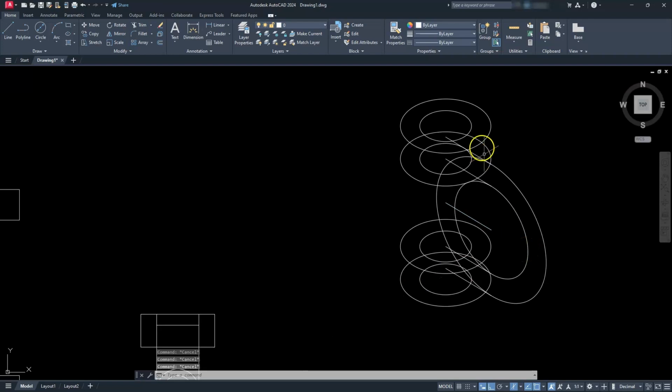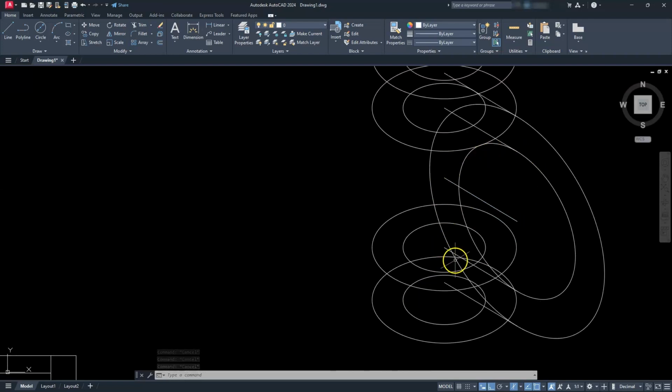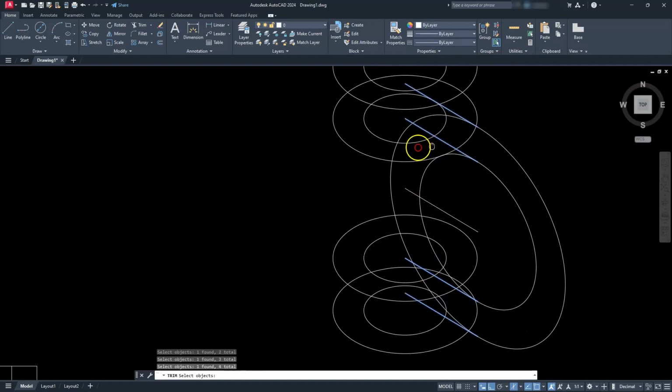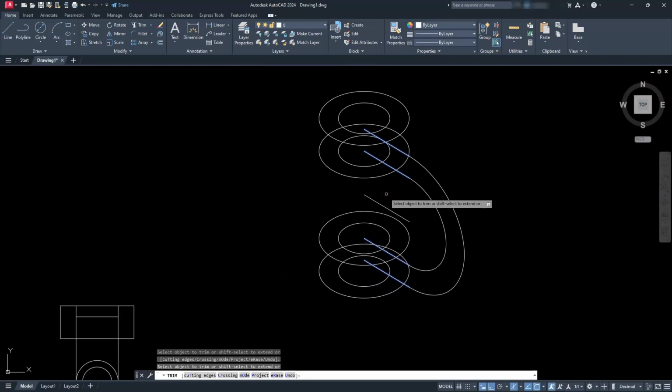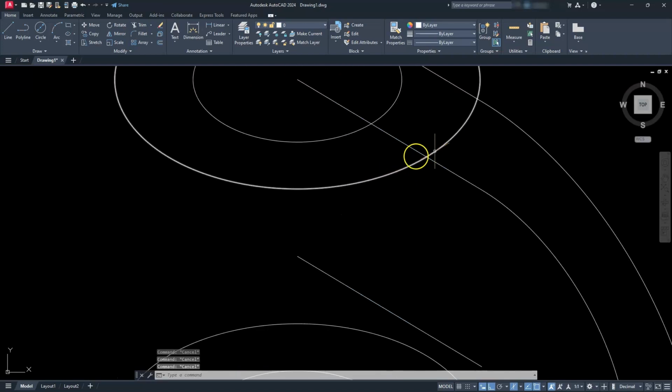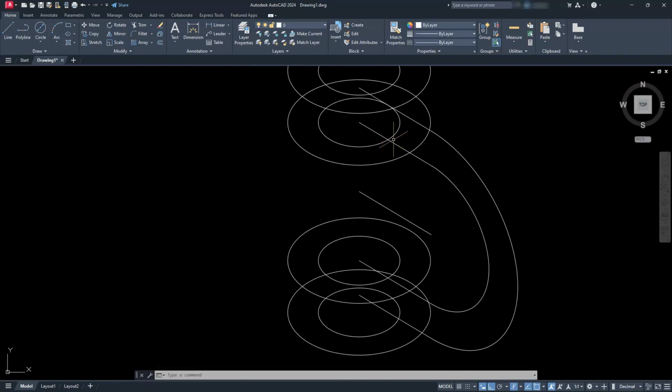The next thing I'm going to do is go ahead and trim off this circle here. All right. So I'm going to go to trim. And this time I will select some cutting edges. So I'm going to go to cutting edges. And I'm going to use these two lines that I copied as my trimming edges, right? So then I'll hit enter. So those are my cutting edges. So when I select these circles now, it's going to trim back to those. And that looks perfect to me, right? Looks really good. Now we need to know how far this distance goes down into this, but we don't know that quite yet. Right now it's in the right orientation.